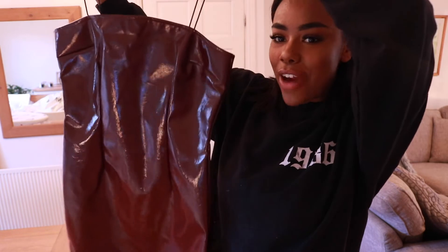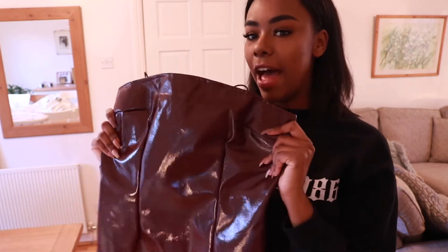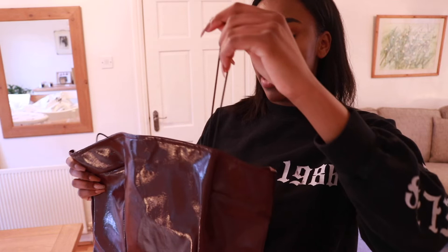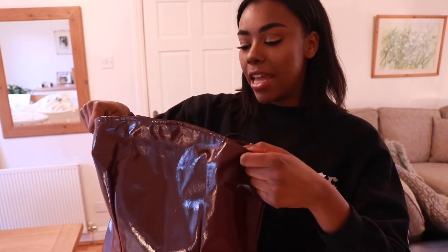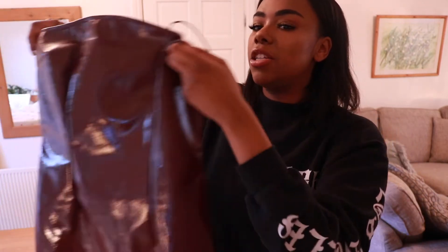The next piece is a red — more like a dark burgundy red or maroon — vinyl effect leather look dress and it's got these really tiny straps. I get a bit nervous when dresses come with these straps because if they break it's really not good. However, if the straps were to snap I would still wear it just as it is, so long as it fitted me. I feel like it might just be a little bit too big, so I'll have to wear a strapless bra to fill the top half out.